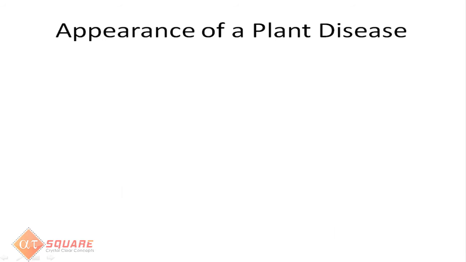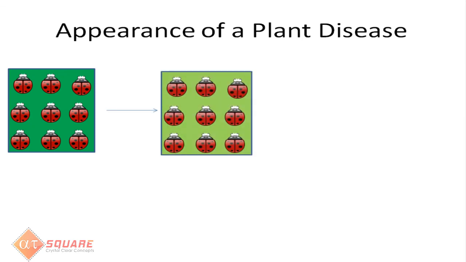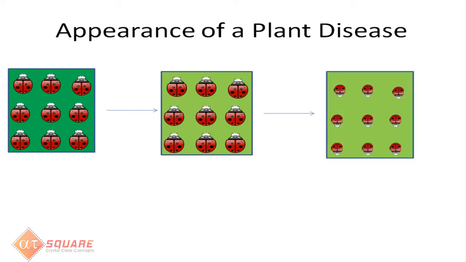Now, let us discuss the last situation for the illustration, that is appearance of a plant disease. In this situation, as the beetle population begins to expand, the bushes start suffering from a plant disease. The amount of leaf material for the beetle is reduced. Therefore, the beetles are poorly nourished. The average weight of adult beetle decreases due to non-availability of leaves, but there is no genetic change occurring.